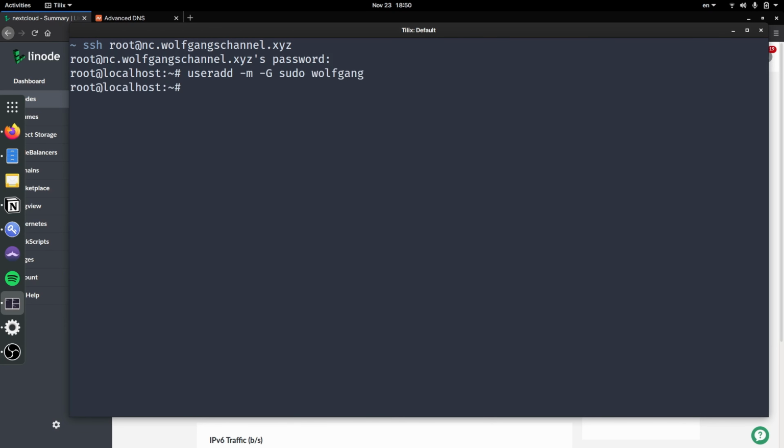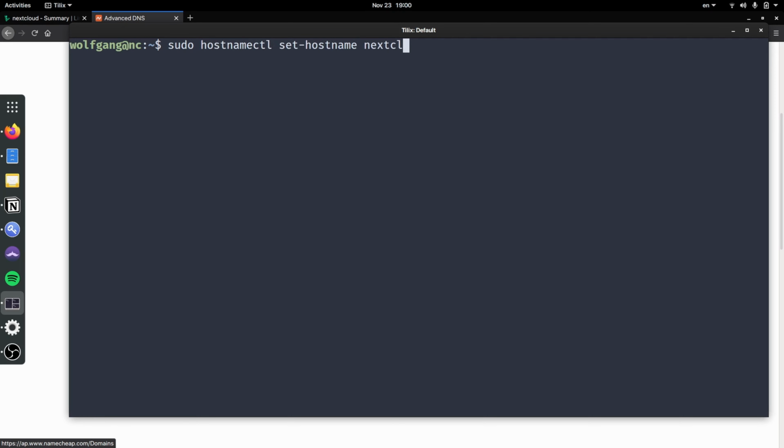Now I'm going to change my shell to bash since I'm a dum-dum and I forgot to specify it while creating the user, and then we need to put our domain name in two files, /etc/hostname and /etc/hosts. I'm not sure if that's necessary, but I guess it won't hurt. If you also don't want to see localhost on the right side of your shell prompt, you can use sudo hostnamectl set-hostname to set it to anything you like. I'm going to set mine to Nextcloud.